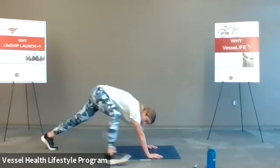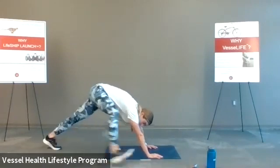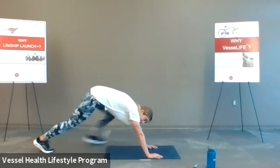And as we lunge on the leg, we're shifting our weight forward. However far you can go. It might just be hip level. Doesn't have to be all the way to your hands.